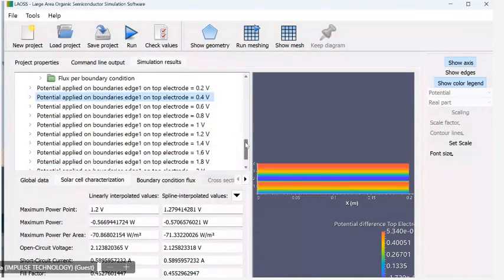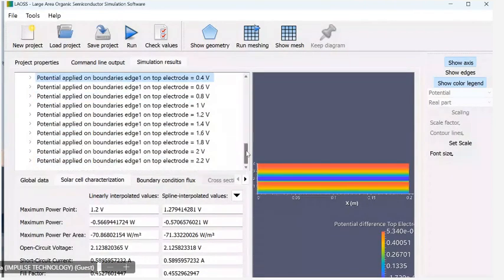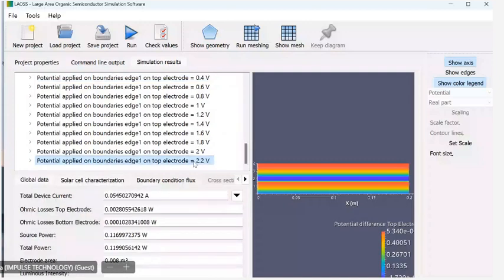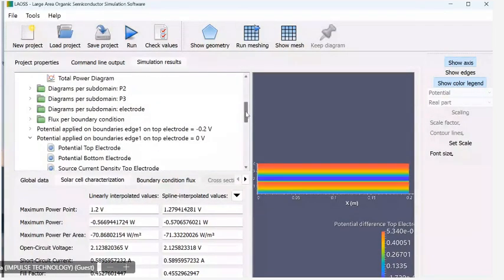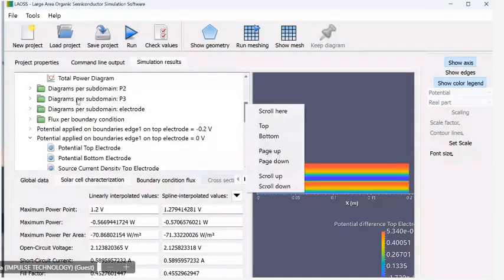You can see the fill factor at 0.4 is 4.5. If you want to see at this value 2.2, it may be something. If it is changing, then it will reflect here. If it is not changing, then maybe it can be the same value. So these are all device characteristics output, and some brief idea, presentation and demonstration is given.